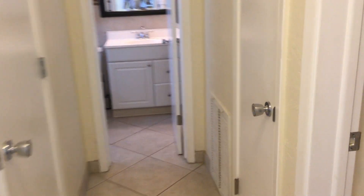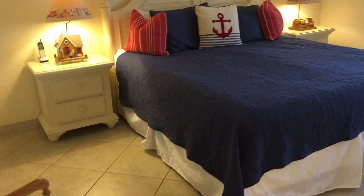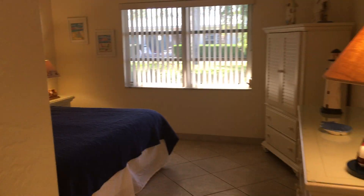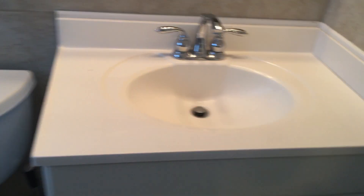And then we'll come back down here — here is the bedroom itself. Same big bedroom, this just has the one big queen bed in it. Tile all the way through, no carpet in here at all, which is nice. And then this bathroom also — wow, this is a really great unit.